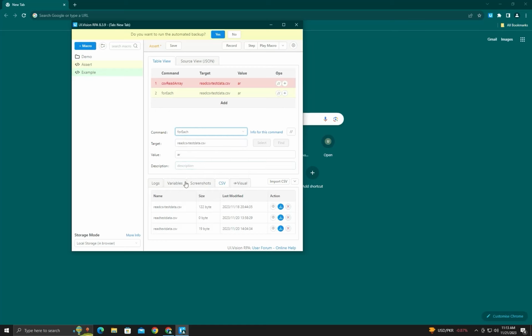for each, the first parameter is the name of the array, without curly braces and dollar sign, and here the iteration variable, like j. So for the end of the forEach loop we will put an end command, and now it's ready. So here we will print j. Okay, and I will put a blue color to show its result.